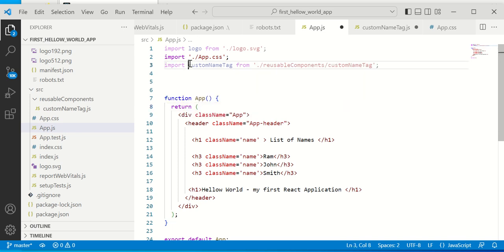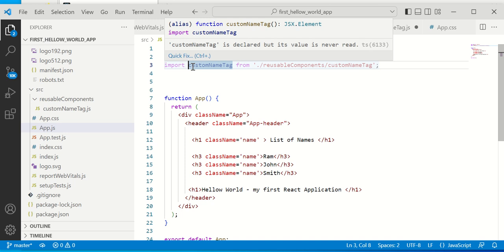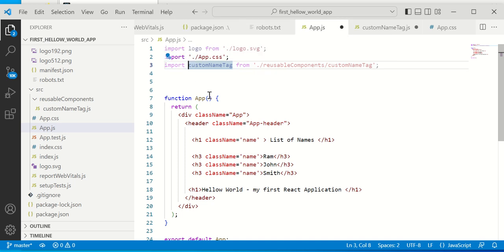So we can use this tag. You add a capital letter at the beginning so you have some differentiation between HTML tags and our tags, because HTML tags are always lowercase, which tells us which tags we are using.